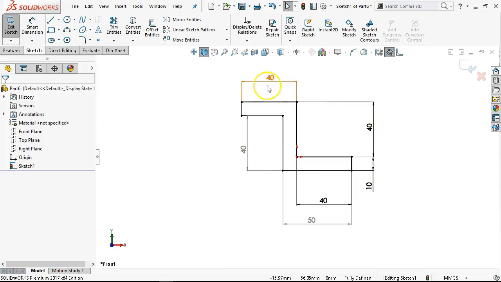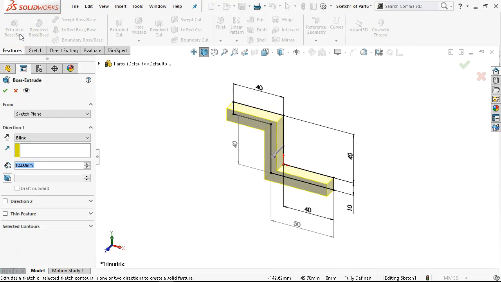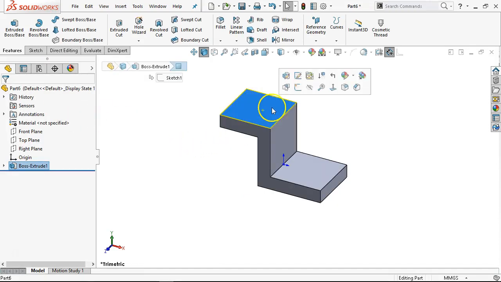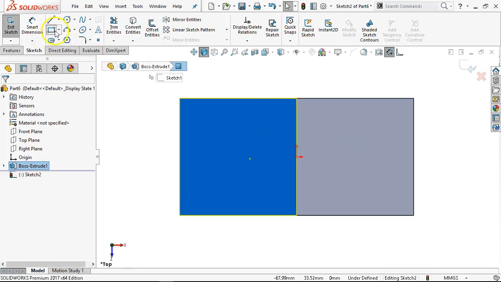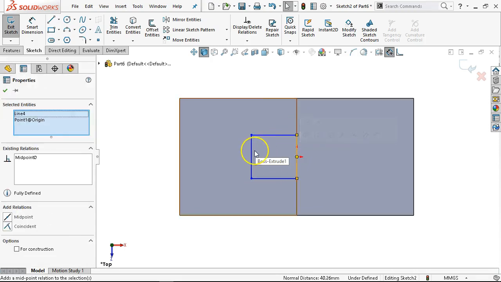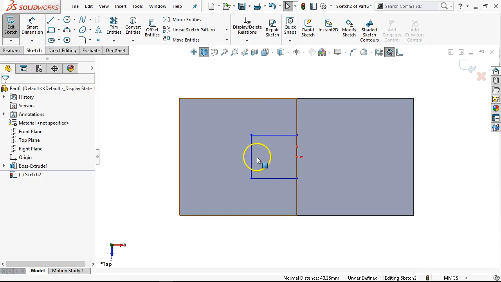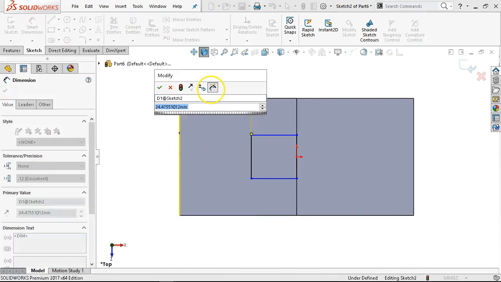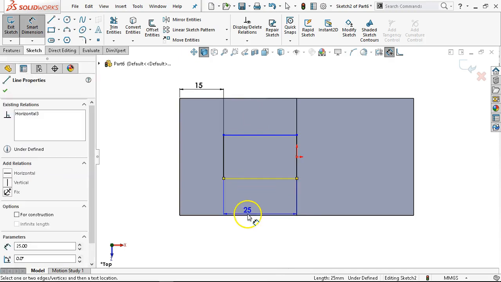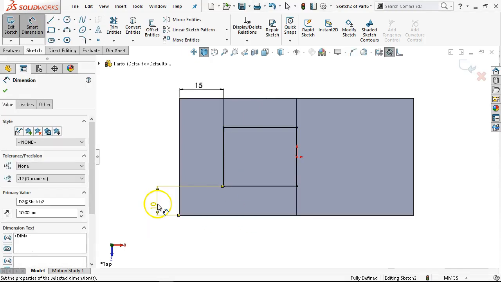All right, so 40, 50, 40, extrude, and we're going to go to a depth of 40. And I'm going to go for the mid plane again, so splitting 20 on either side. We'll do the upper notch first. Since this is going to go all the way through, we have that nice origin there, so I can make that my midpoint. Oh, and it's going to stop short of the 40, so what would that be, 25? And let's see, we had 15 from the end. Oops, helps to be in the dimension. I already said it was centered, and 10 both sides. So 20 in the middle.